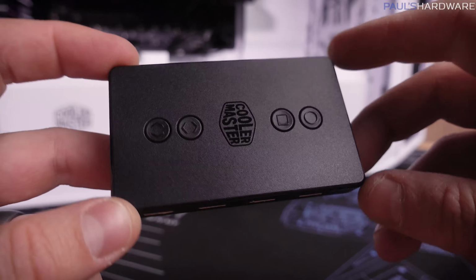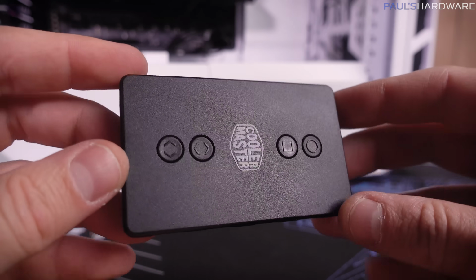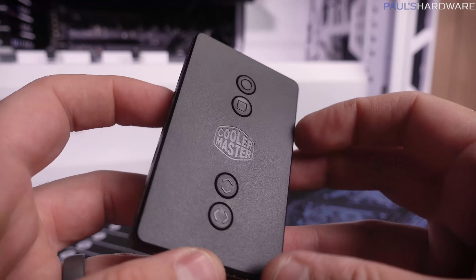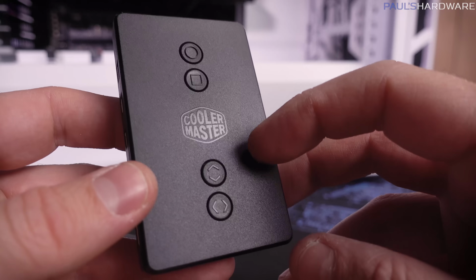We're in the home stretch here, guys, but I've noticed that I have a bunch of little 3-pin digital RGB leads coming out the back of the case from all the fans and stuff. Cooler Master has included this little piece right here. So this has some built-in controls on it, so you can control the RGB LEDs.